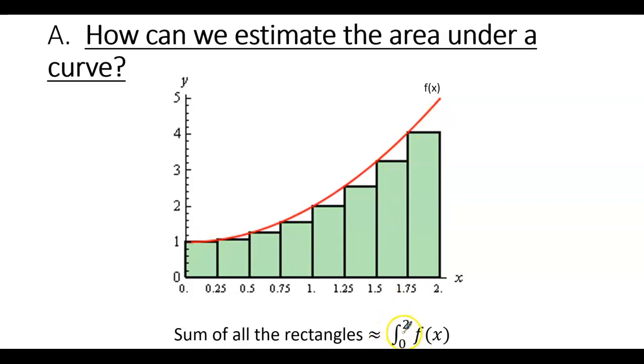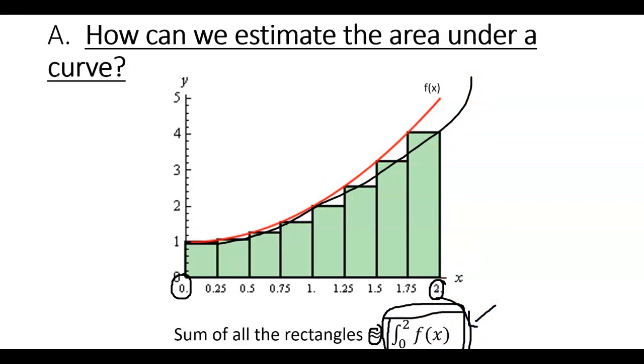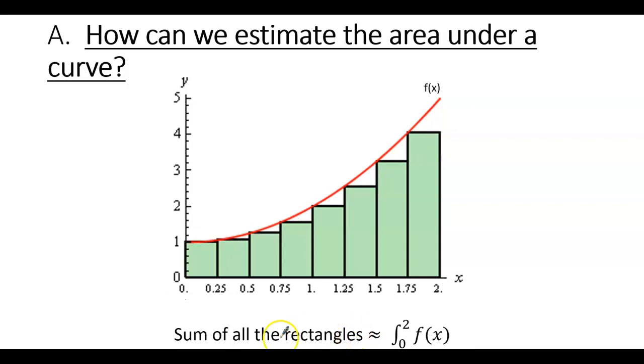Now, in case you guys don't remember, integrals tell you the exact area under a curve. So the sum of all these rectangles' areas added together will be approximately equal to the integral from x equals 0 to x equals 2 of this function, and that's how we write it. So the integral tells you the exact area under the curve. The rectangles doing the geometry will get us close. And today we're going to be doing the geometry side of things.